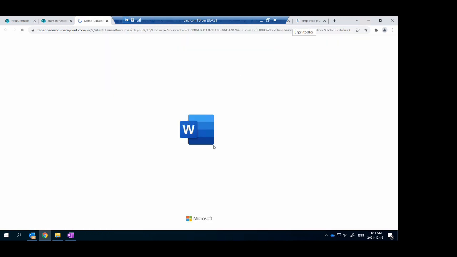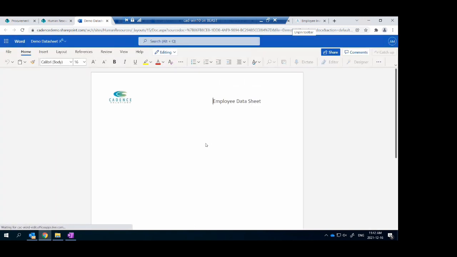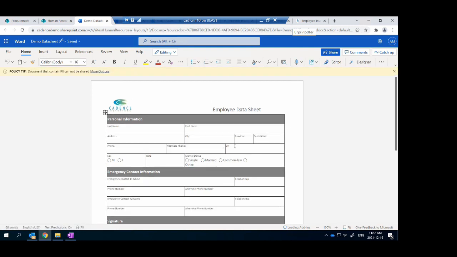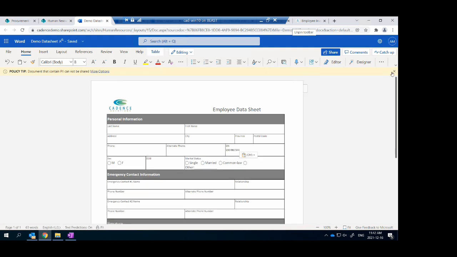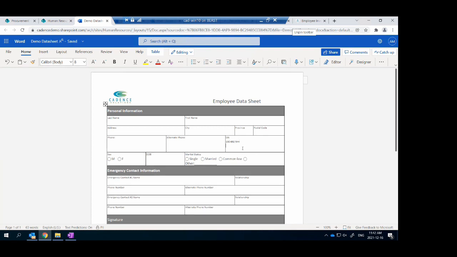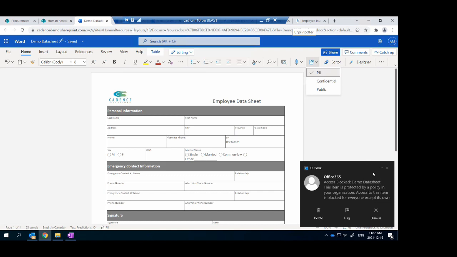We're going to open this document up in the browser. Let the table load up. What we're looking for this to do is go through and see that this document contains PII information, so it's inheriting that from the previous copy. Now, it will recognize the pattern of the social insurance number and start to tag that and lock down that document. You'll see it get flagged as PII. We can optionally go through and change that information as well.